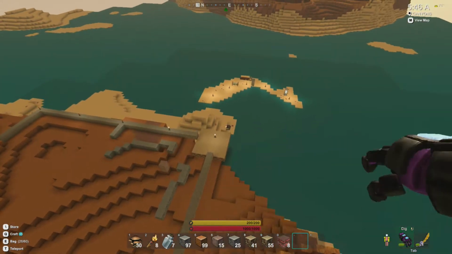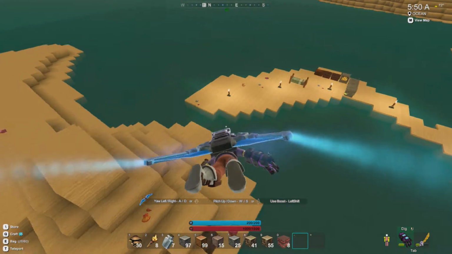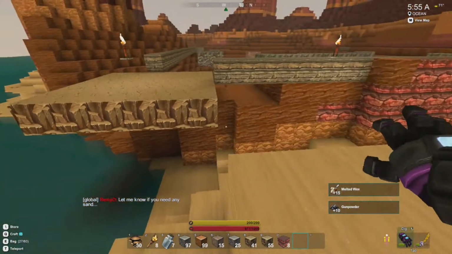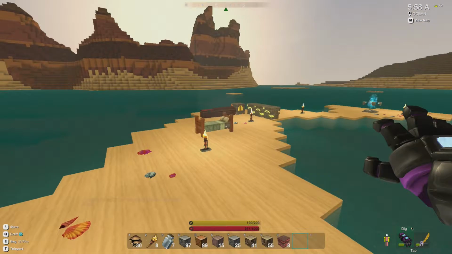But that's not what we're gonna work on today. First things first, we're gonna get this treasure chest that I just noticed. Can I just, boop. Cool, what is it? Not terrible. Let me know if you need any sand. Remy D, just the nicest guy on the server, I tell you that.